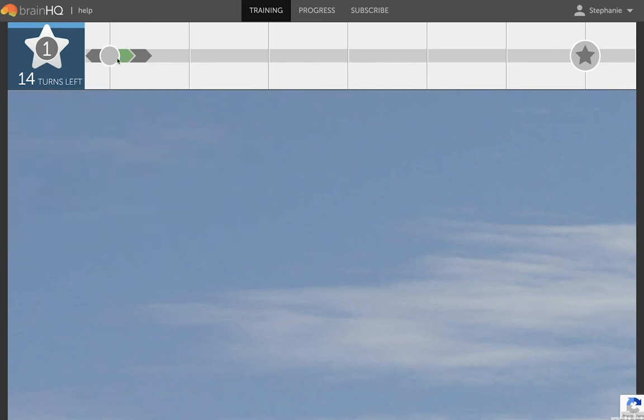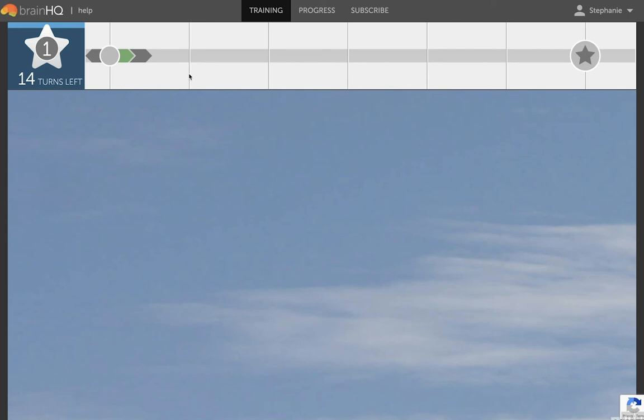That number is going to keep going down until we get to 0, and that's when we've completed the exercise. All right, a little bit more about these graphics up here in the progress bar. This circle is a representation of how we're doing in the exercise. As we get questions correct, these arrows to the right of this circle will turn green. When both of them turn green, this circle will move up to this next vertical line. This vertical line is what we call a step. It is a way to visually signify that the exercise is getting more challenging. So when both of these turn green, this little circle will move up to the next step, and the birds will start appearing on screen for a slightly less amount of time.